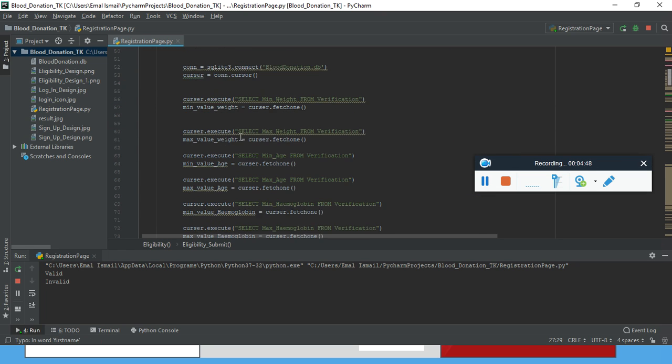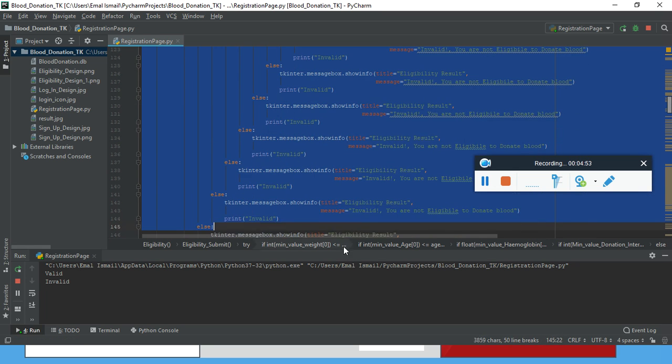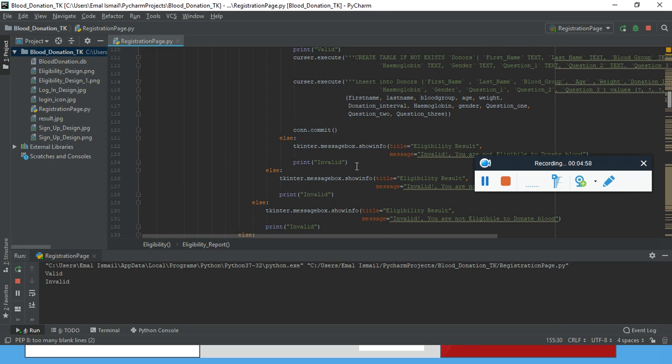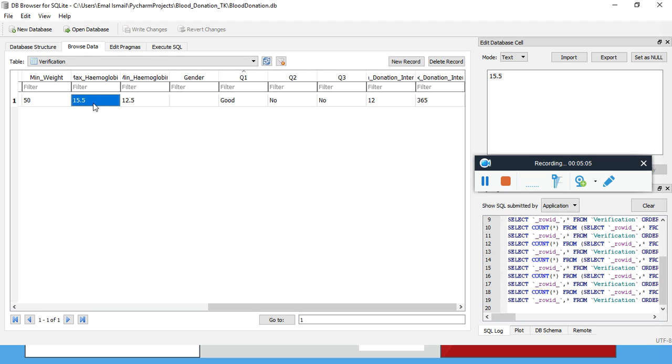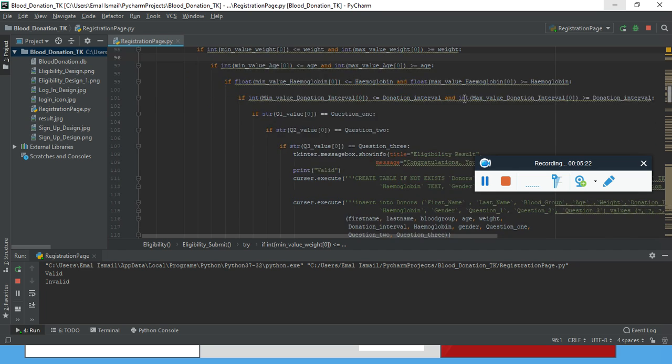Inside that button, we have a series of if-else conditions that show the eligibility of donors through the edit texts, and all of these conditions are connected with the database I previously illustrated, where we had maximum and minimum boundaries for each input. Here we are getting the minimum value of weight and the maximum value of weight from our database, and then we check it.